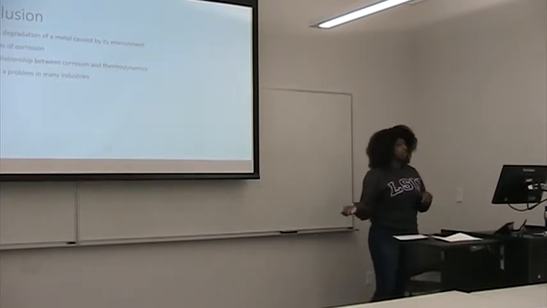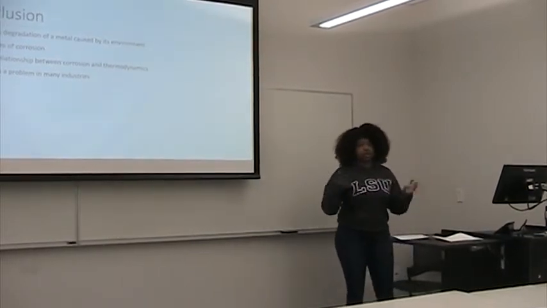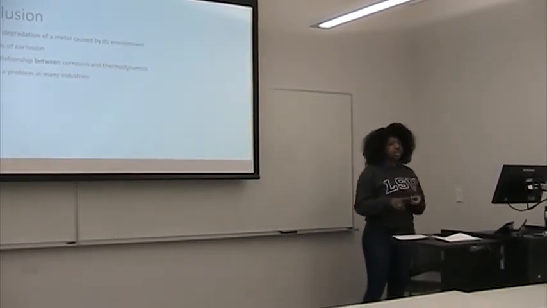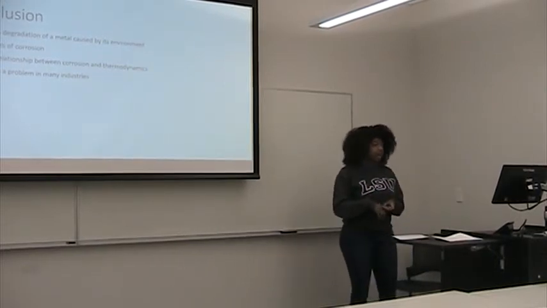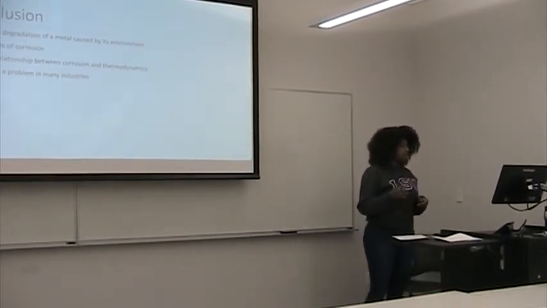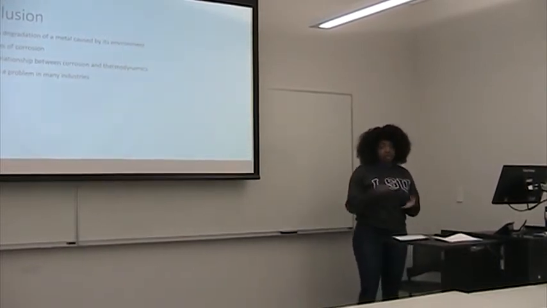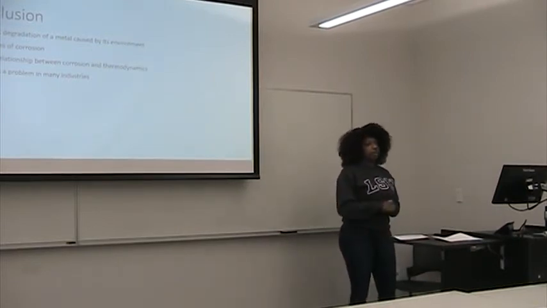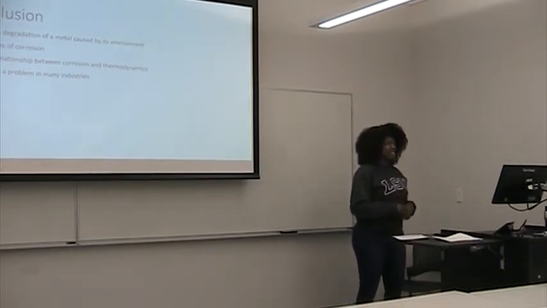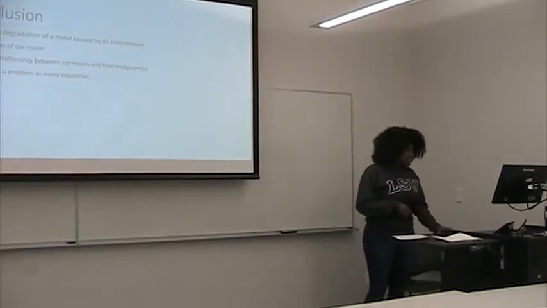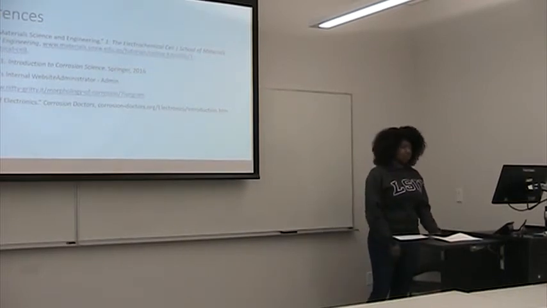And then of course there is a relationship between corrosion and thermodynamics. We talked about Gibbs free energy, the Nernst equation, and the Pourbaix diagrams. And finally, corrosion is a problem in many industries. I only listed 3, but it's also popular in food and drink industries. I thought that was pretty interesting. And here are most of my references.